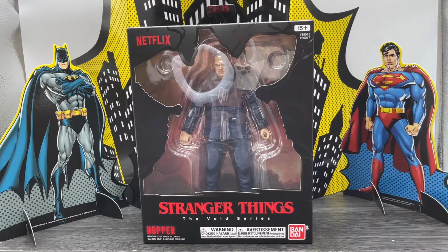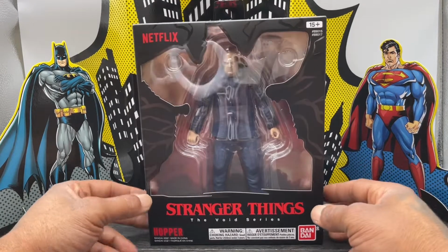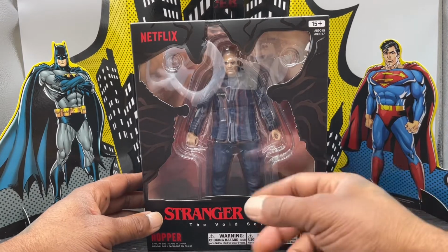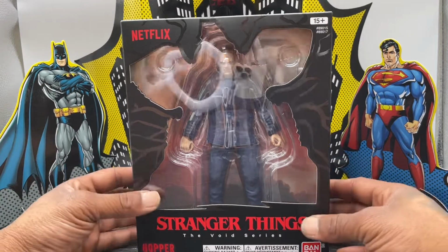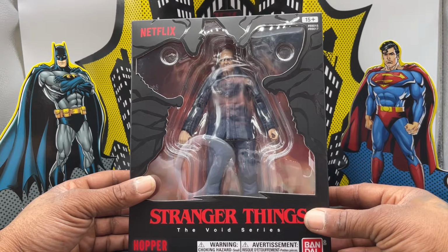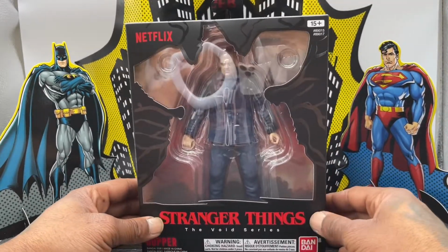And today we're going to take a look at a product from Bandai. This is from the Netflix series Stranger Things, the Void series, Hopper. So Bandai Bandits, I'm doing something a little new. Checking out this guy, man. This guy's warming pegs crazy. And I saw it on sale for, I want to say like 14, 15 bucks, something like that. And I was having a dry run. And I said, hell, let me go ahead and pick it up.